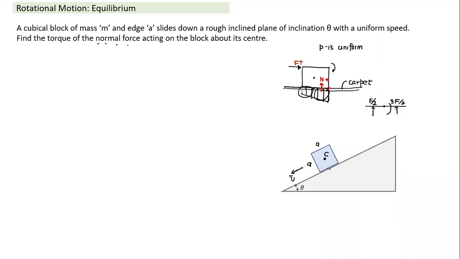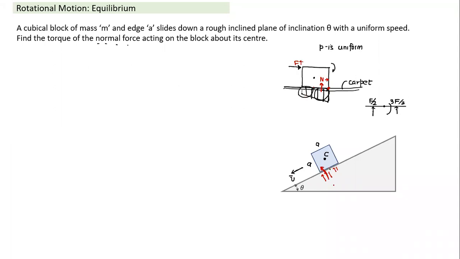So here also, when it is sliding, the reaction is not uniform. The lower part will experience larger reaction, the upper part will experience lower reaction. Also mg is trying to tilt it. And because of it, we can assume the normal reaction is not acting at the midpoint, it is acting at a certain distance. What is the distance?